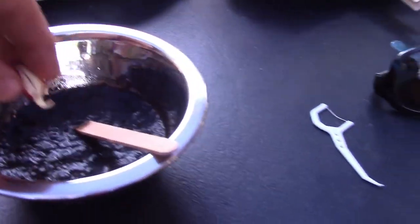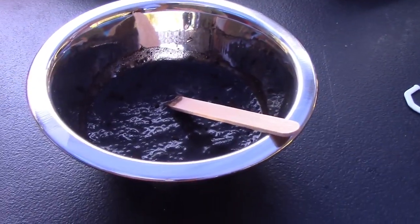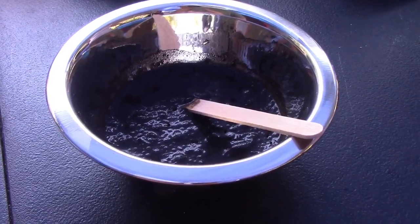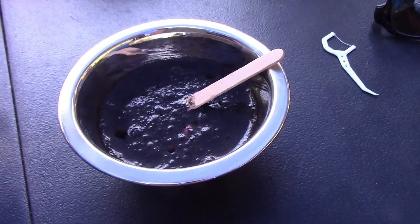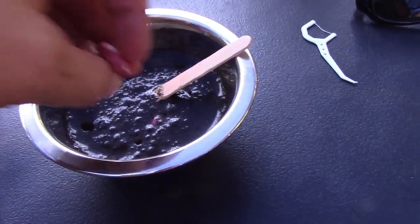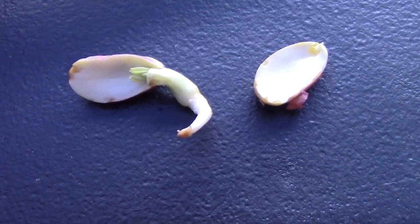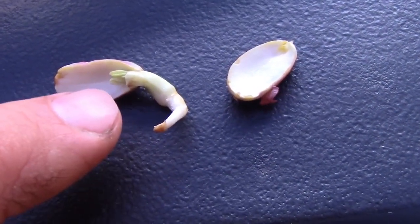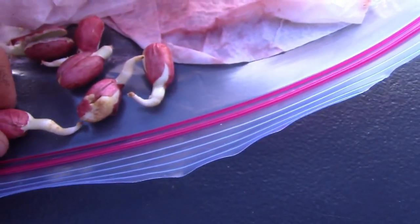So you're just going to put these in — I put a little spoonful in, and I'm using well water. Don't use chlorinated water because there's bacteria in here, and you want that bacteria to get on the roots. Since the roots are already sprouted, this should be pretty easy. I'll probably just pour the water out onto the soil. Some of the sprouts will just knock the peanuts off and usually that's okay — just put them in the ground. You can get a good idea: there's the little leaf end coming out.